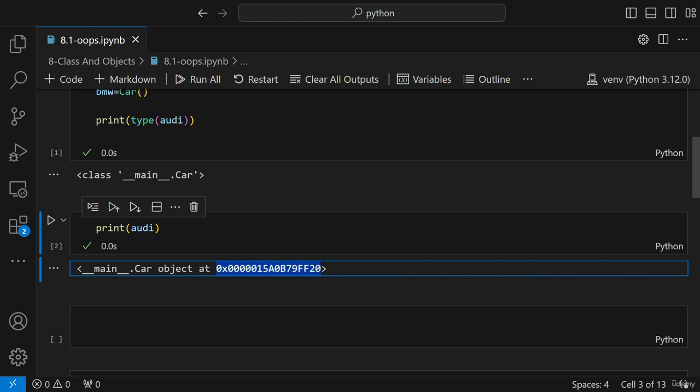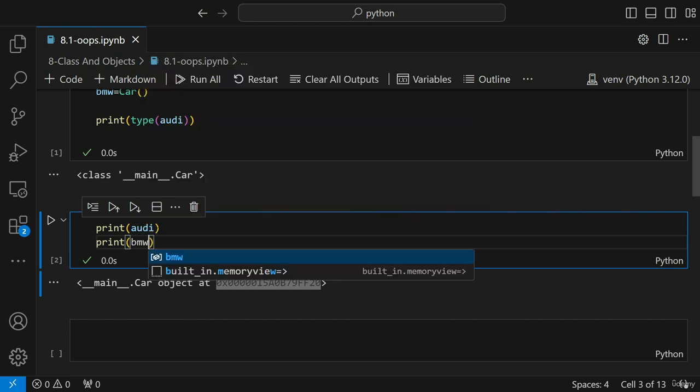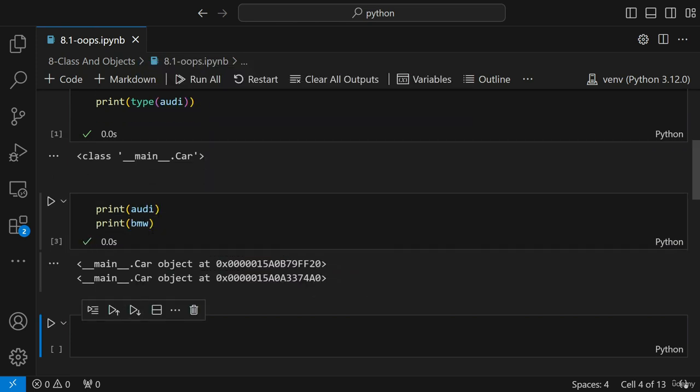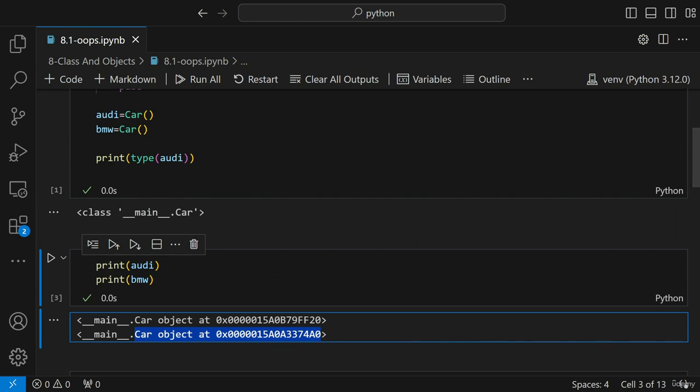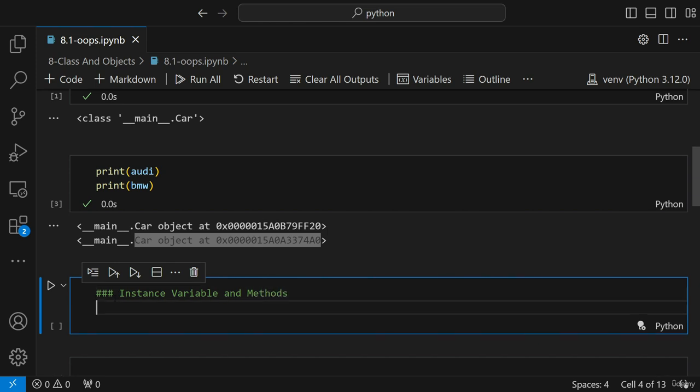Similarly, if I print BMW, you'll see that it is also a car object at this specific memory location. Now, let me include two more important things: instance variables and methods.